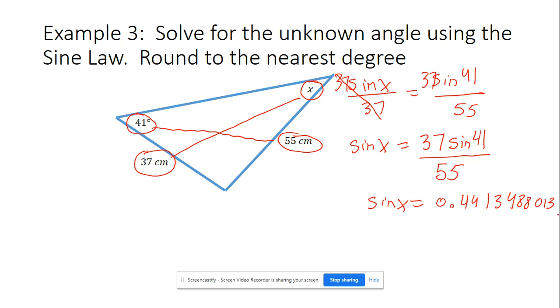Now, guys, important here: since I need to use this number for another calculation, keep all the decimal places you can. Don't round anything too soon. Okay, all right, so this is not angle x.